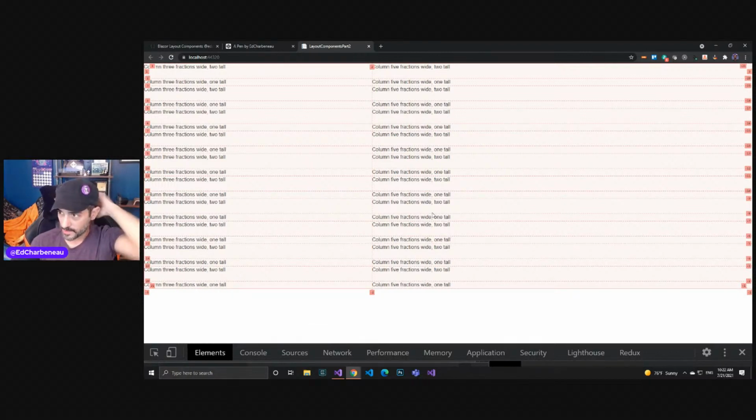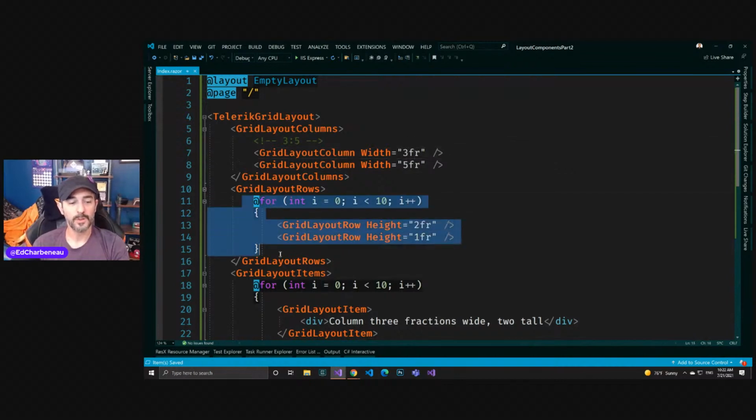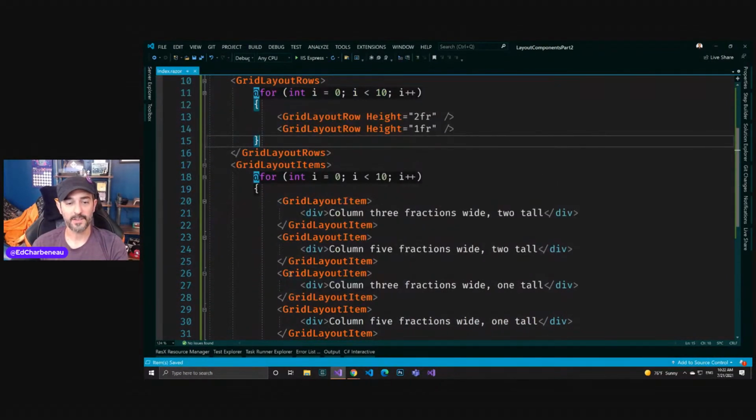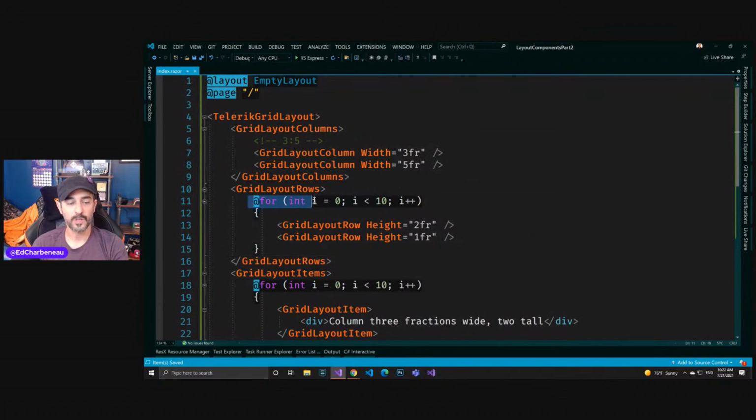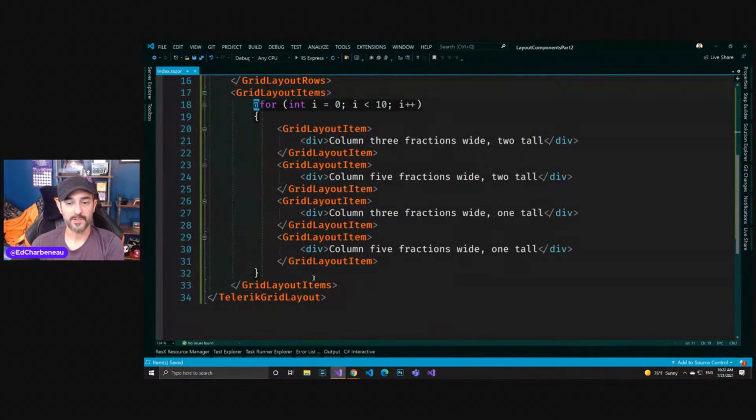So hopefully this looks like something that folks would be interested in using. Because again, you're getting that trade-off. You're not doing all of this in CSS. We didn't have to write any CSS to do all of this. And we're able to do the normal Blazor activities in here, like use fors and foreaches and if statements and things in our Razor markup. So we can repeat these layouts.